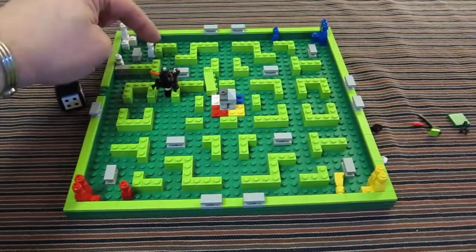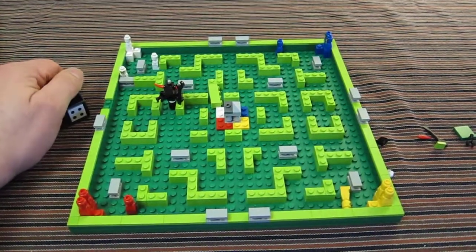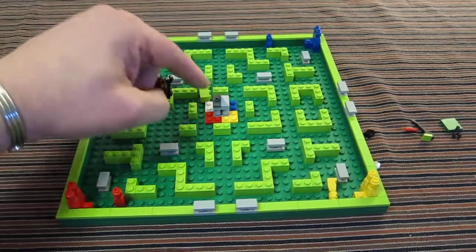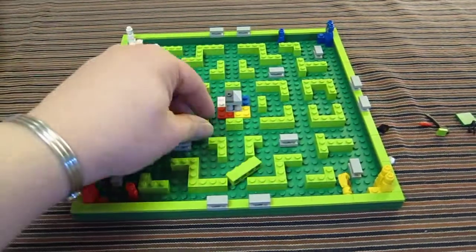Simply put though, if the Minotaur were able to reach the position of any of the coloured players, that person would immediately go back to their home position, and the Minotaur would immediately go back to his home position, and he would start his run again. Okay, it's a great game.